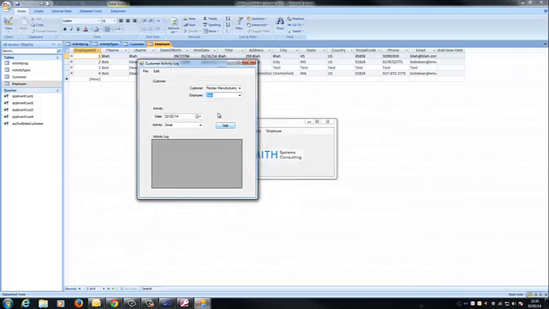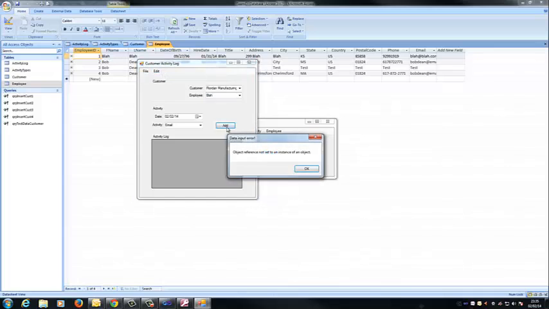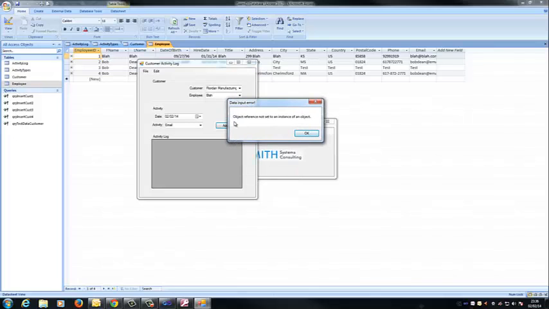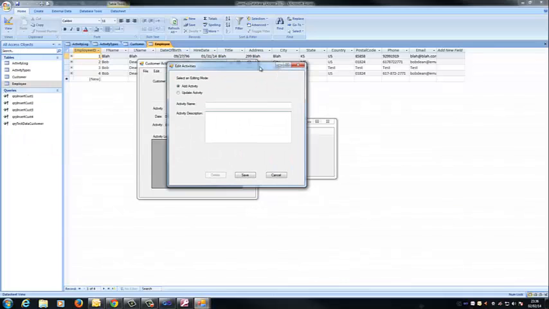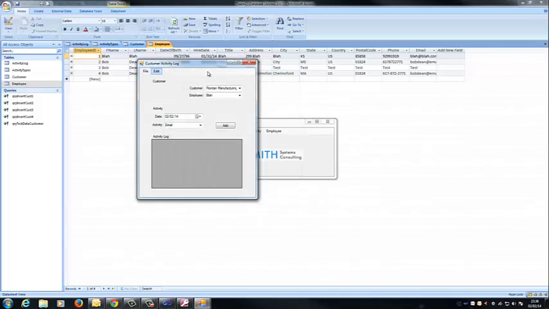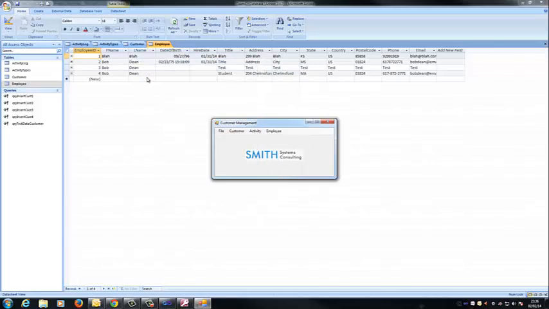And let's, I guess, add. Some sort of error popped up: object reference not set to an instance of an object. So there's an error right there. I also don't know what we're supposed to be doing here. So maybe edit activities. Okay, this brings up the edit activities form. I'm going to cancel at the moment. Exit. Now going back to the edit activities form.